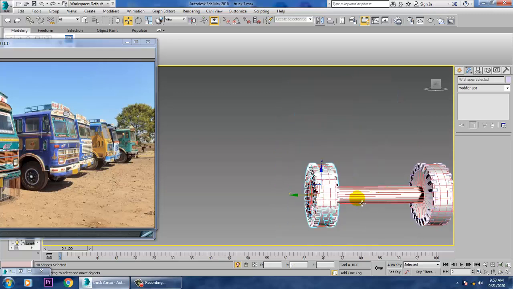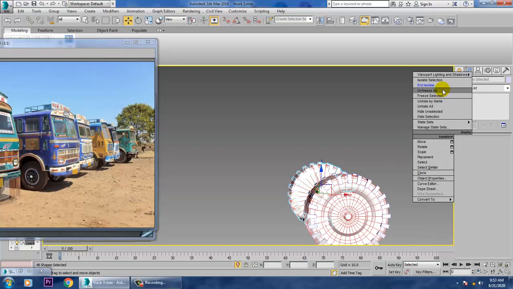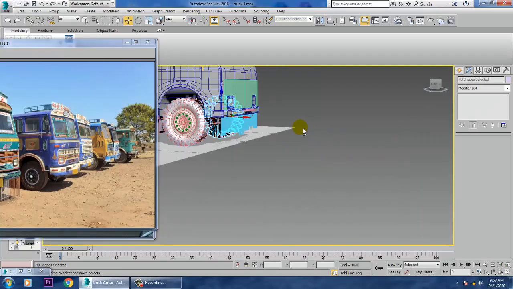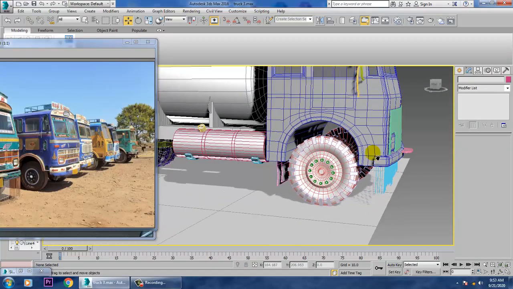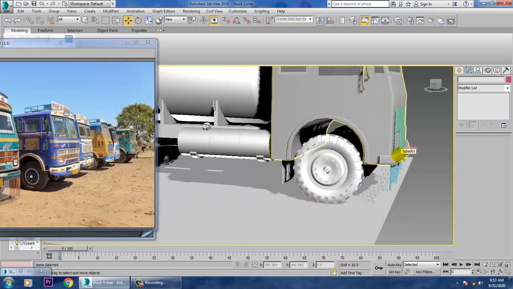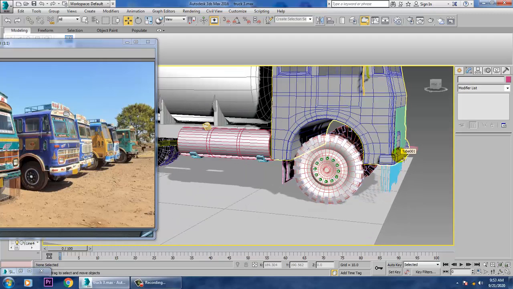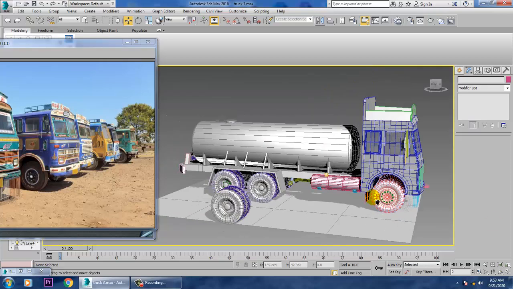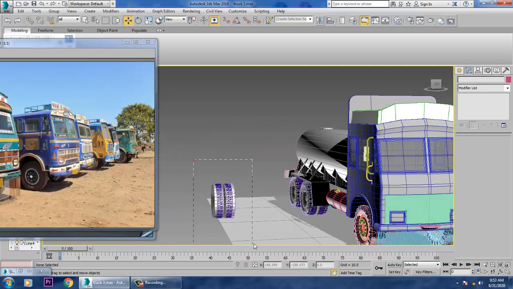That's it. So you can just go into this and say isolate. You can see that you have generated some details for that particular grip part for the tires, and the rest, if it is not required, you can delete it or just hide it.